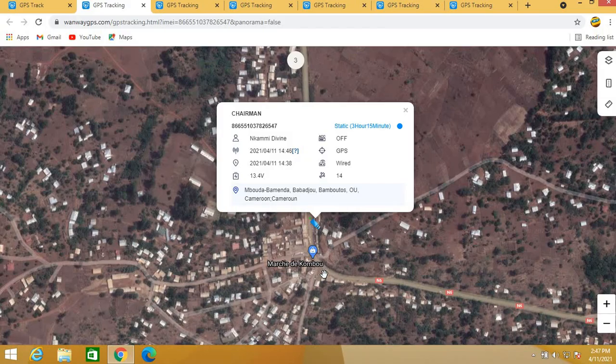So all these vehicles we have seen today, they are all stationary, at the same position, not moving. In the next video, if the car was moving, you will see the vehicle turn into green and you will see the movement. So this one means that the car is parked. Blue means that the car is parked. Gray means that the car is offline, and green means that the car is moving. So that is how we can monitor our devices using our GPS connection.